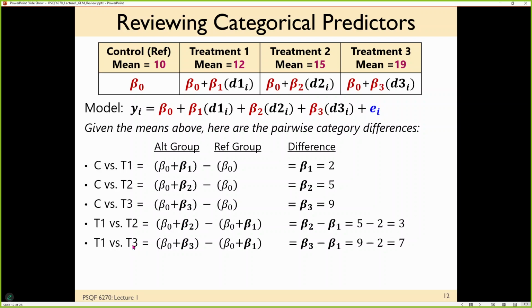And I can do the same thing to get treatment 1 versus treatment 3 and 2 versus 3 as well. So all of the differences are in here if you know how to ask for them. But anything that is a linear combination of fixed effects has to be asked for separately. And I will show you how to do that if you don't already know. If you run things like emmeans as an R function, which is called LS means in SAS and in SPSS, this is what it's doing for you under the hood. It's doing the math to figure out all the differences and how the model tells you. So we're going to do that.